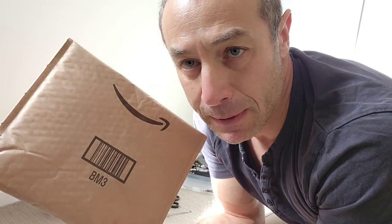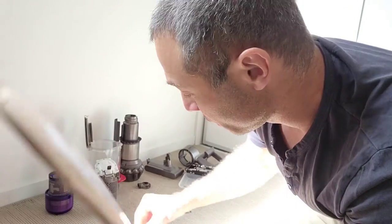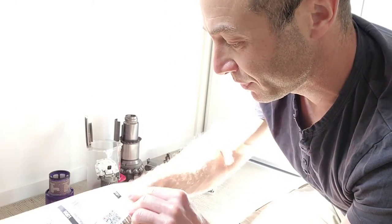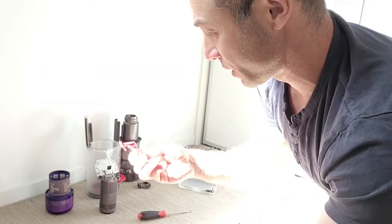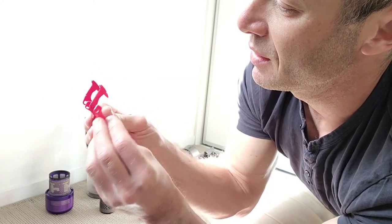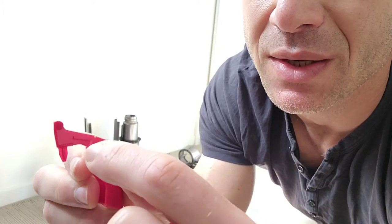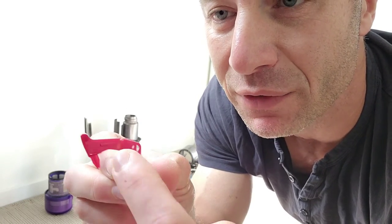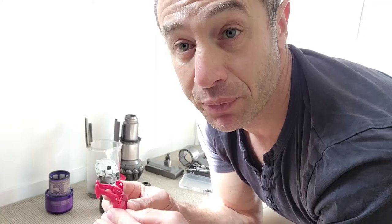Let's open up this envelope — the seller claims this is a reinforced part, so this is a quick comparison of the original Dyson trigger versus the Amazon aftermarket one. Opening it up — it's nicely and neatly packaged. Looking at what 'reinforced' means: the original Dyson part has no reinforcement, just a thin plastic top, and it broke right where the thicker part ends. The new one is noticeably much thicker. So the new part is not only better but also cheaper than the original.